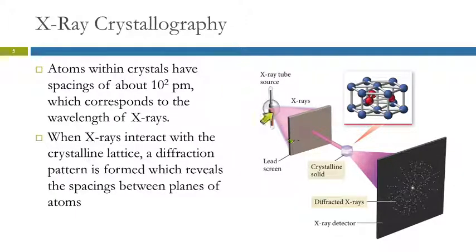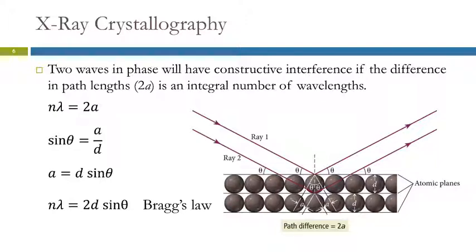You take an X-ray source and you get a beam from that and you hit a crystal with it, and as the X-rays go through the crystal, it's like they're passing through slits within the crystal and they form a diffraction pattern. By analyzing the diffraction pattern, you can figure out what the distances are and the organization of the atoms or molecules in the crystal. It's a lot of geometry. We're not going to go into big detail about that, but we'll just talk very generally here about what happens.